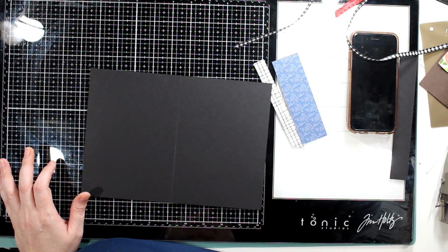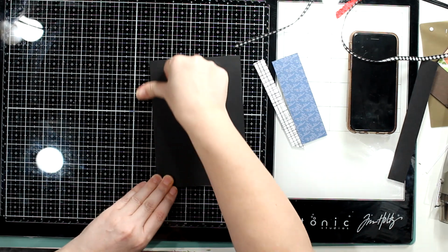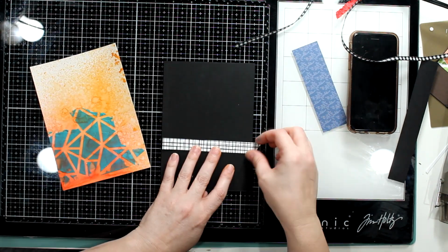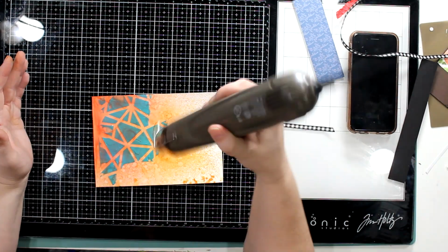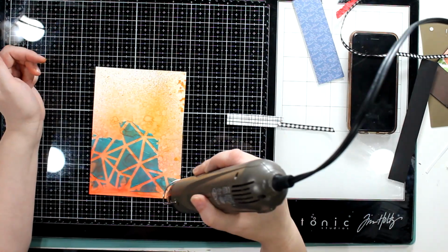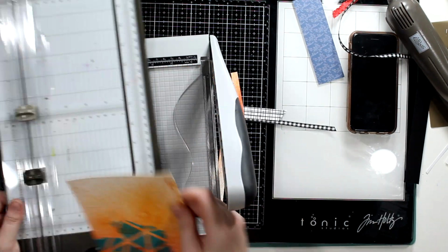And I cannot find my Teflon Bone Folder. It's under all of my new stuff that I just purchased. If you haven't seen the haul yet of all the new things from Stampin' Up that are coming out August 4th, I think, all of the new mini catalog. All right, so we're just going to chop this up, and I'm going to use some of this ribbon from the mini catalog as well. I ended up getting my mini catalog in the mail the same day that I did the voiceover. I printed everything out, and then I got it in the mail, which was kind of funny.